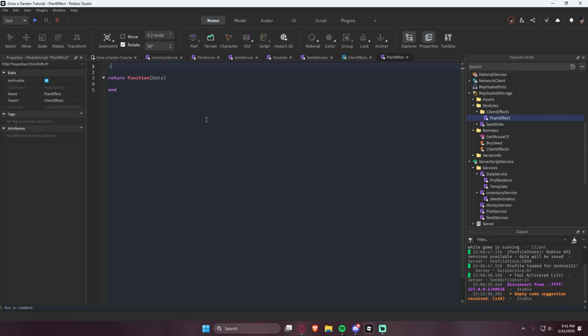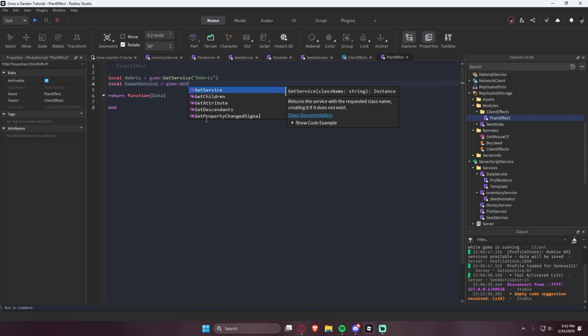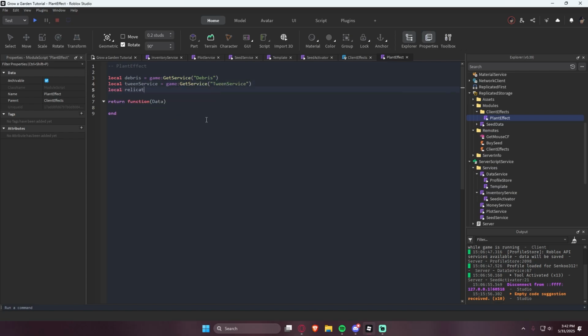So we'll need debris service for destroying the PlantEffect. We'll need tween service, and we'll need ReplicatedStorage. And we'll also want our assets folder and our PlantEffect.